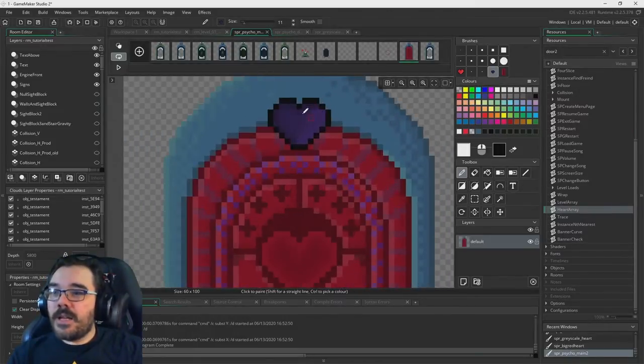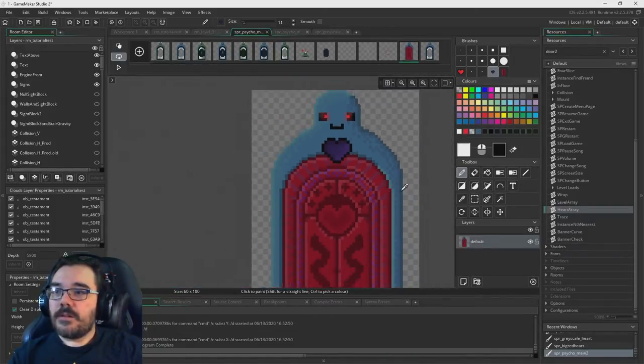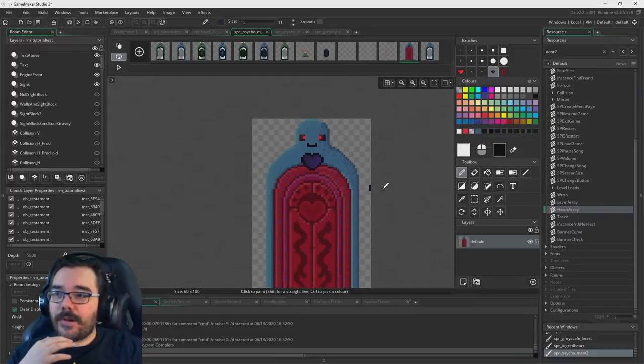Now, I'm not 100% sure about that. I may have to add some graphics around it. Something like that, right? So it's prominent, but it's not covering up any of the detail.